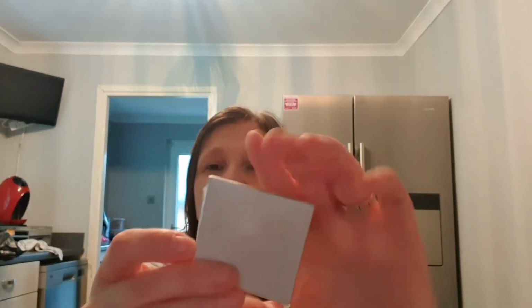You know what I'm like with my crafts. I saw these. Look, it's a tiny little magnet with a canvas on it. It was 50 pence. So I thought I'm going to try and sublimate a nice photo on there and make it a nice fridge magnet. We'll see how it goes. If it works out well, then I'll get loads of them and maybe sell them if anybody wants them.